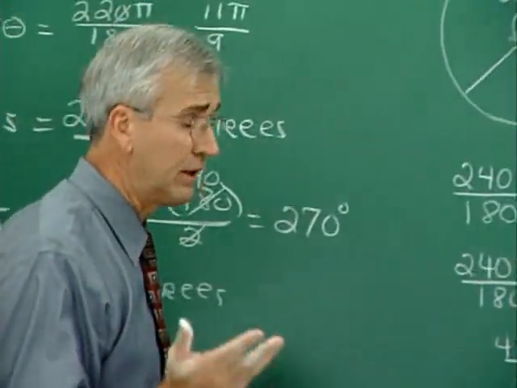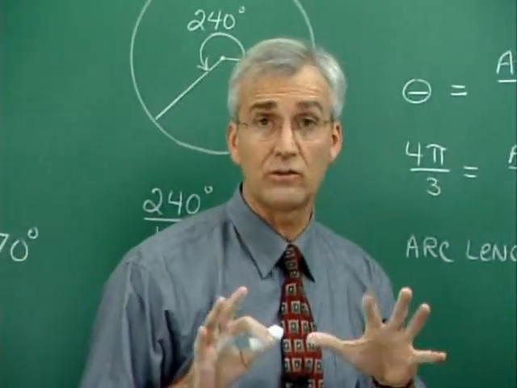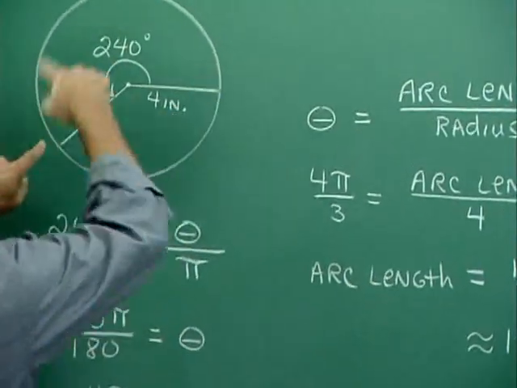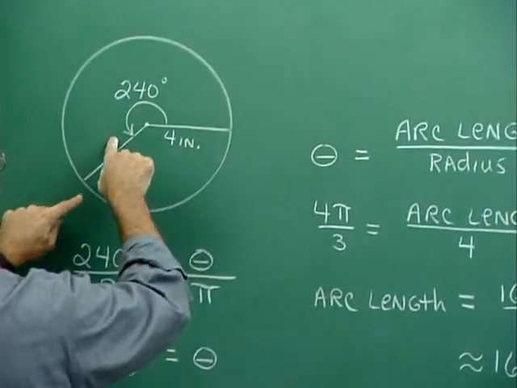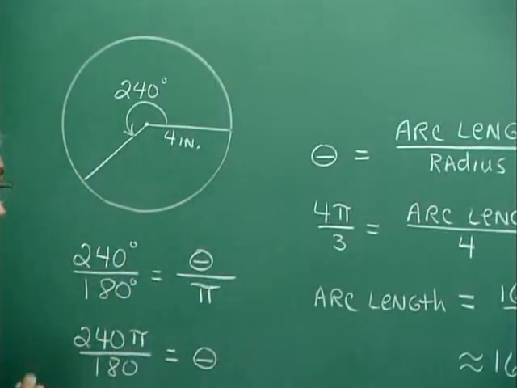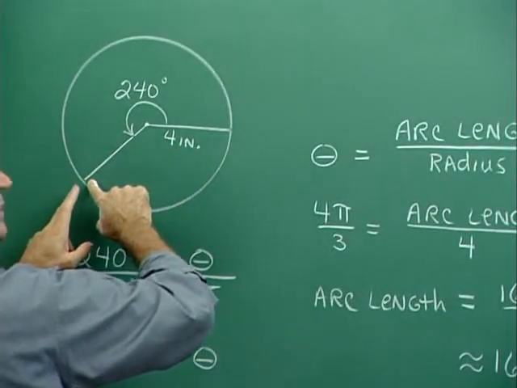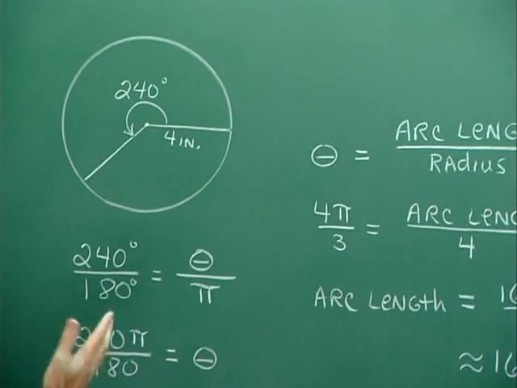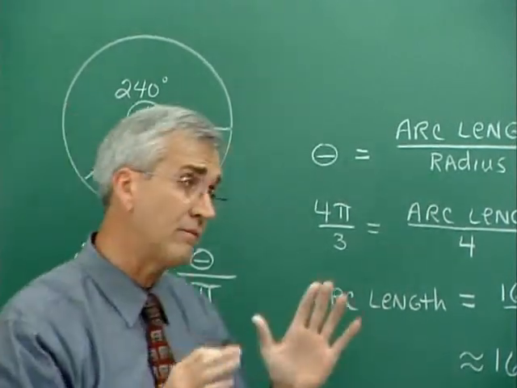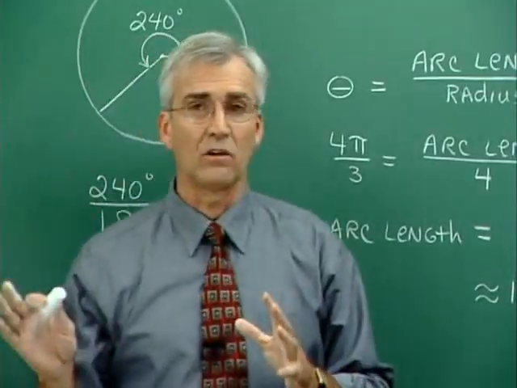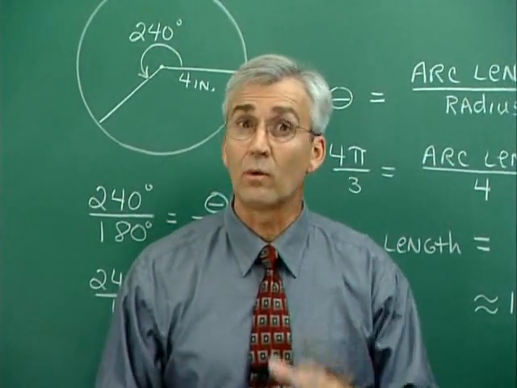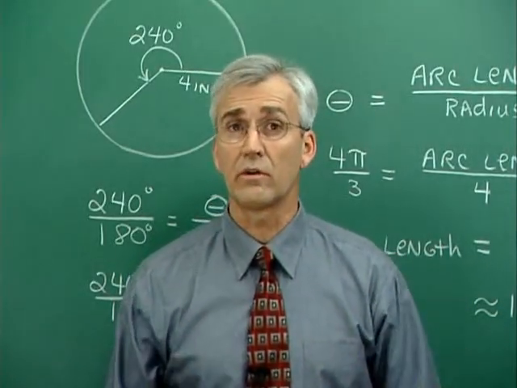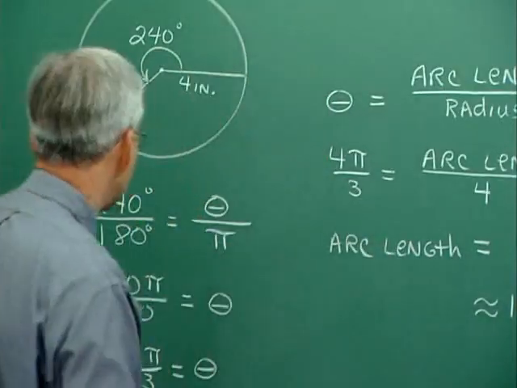Here's how the correspondence between degree angles and radian measured angles comes in handy. Suppose we have a situation where along this circle we have an angle of 240 degrees generated, and we have a radius of the circle of 4 inches, and we'd like to know the length of this arc. You see, the length of this arc formed when we turn this angle of 240 degrees. Well, we understand by the nature of degree angles and radian angles that it's the radian angles that are related to arc length. So the first thing we need to do here is convert from 240 degrees into some number of radians.